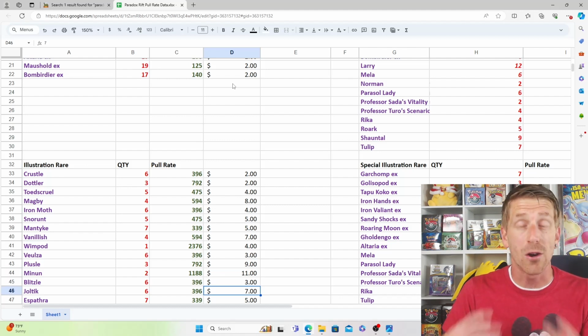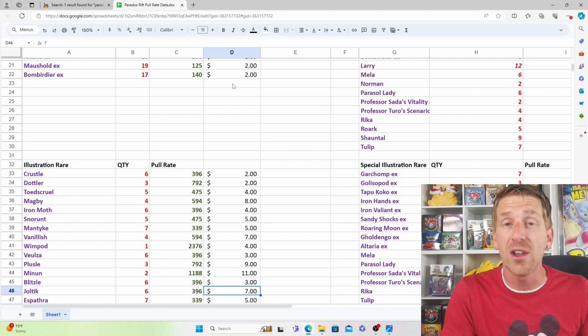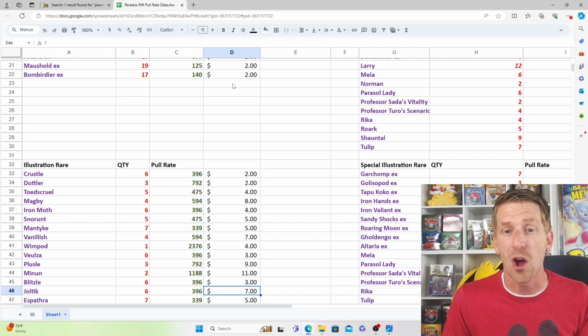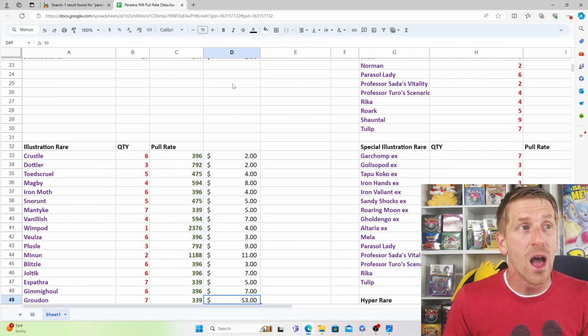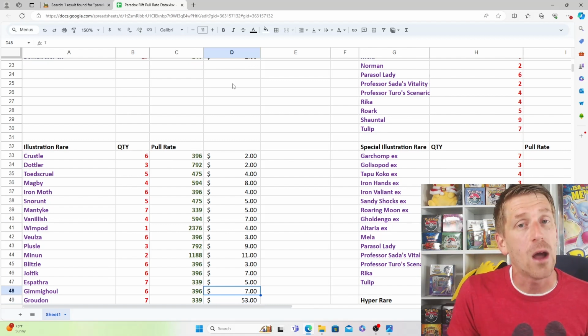The Joltik starting to climb a little bit. There's another new Joltik artwork that just got released. Joltik, really cool, getting a lot of love from Pokemon, which is awesome. $7 for that one. The Spidops is currently at $5. The Gimmighoul, not too bad, only at $7 right now, and that's a really cool card.